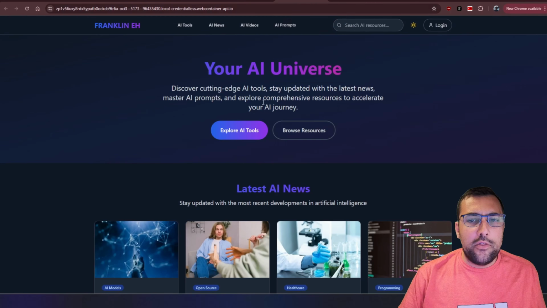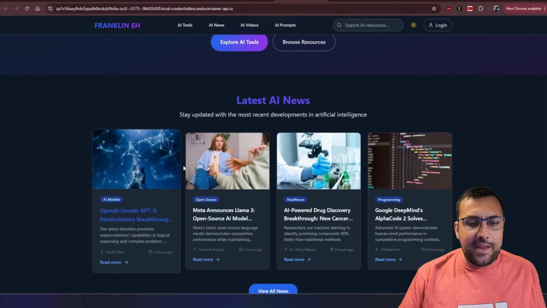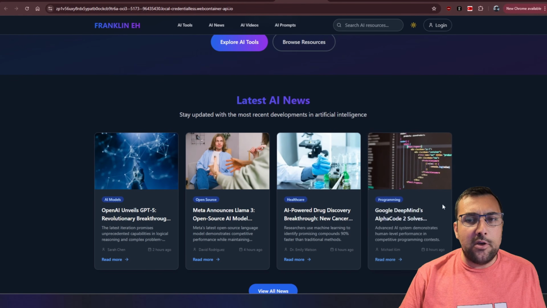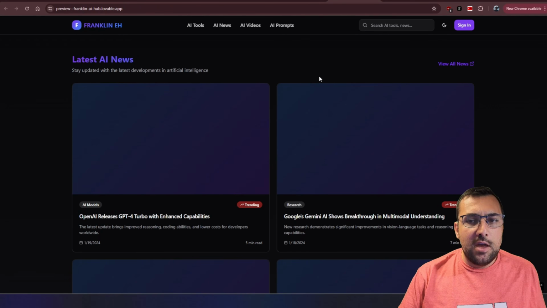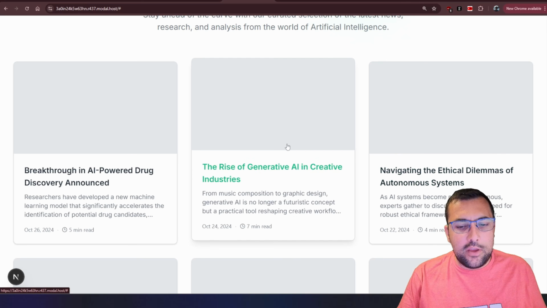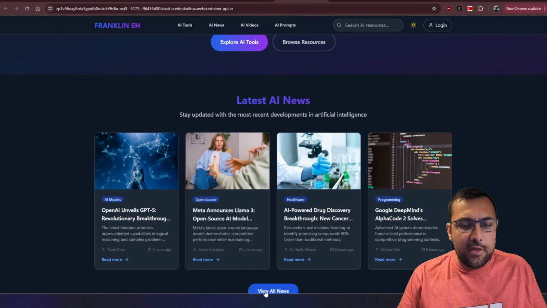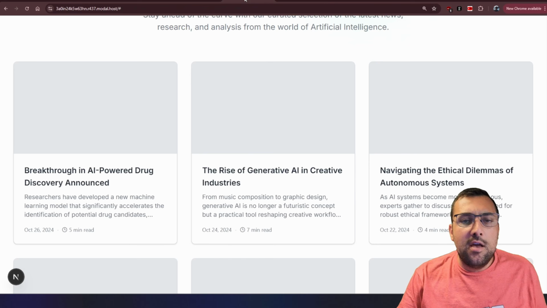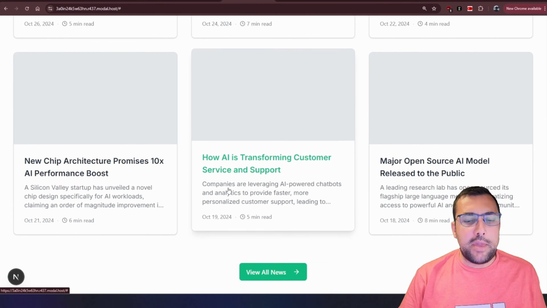I don't know if the other two had that. Let me check. So they did. Their hover effect was a little different. You can kind of see it bounce a little bit and the text moves. And let's try Lovable. Lovable is just the text. I think Lovable looks the worst. I like this one just because the card feels alive. You can see the shadow come underneath, where this one kind of expands outwards. It's more in your face, but it's the little things that really make the difference.